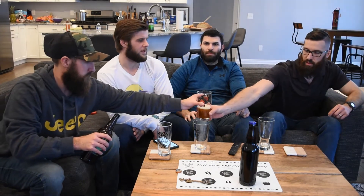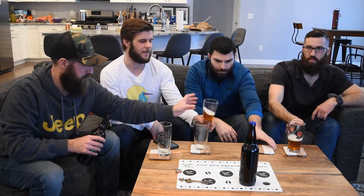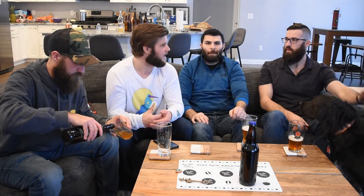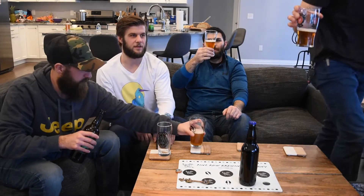I'm curious to see what our feedback is. I think I know what a lot of our feedback is going to be based on our preference for American style IPAs. But I'm curious going back upon it, because at the time we brewed it and first tasted it, we had our first impressions. Now at the end of the year, I want to see what we're thinking. We'll put it up to the camera so we can get an idea of the color.